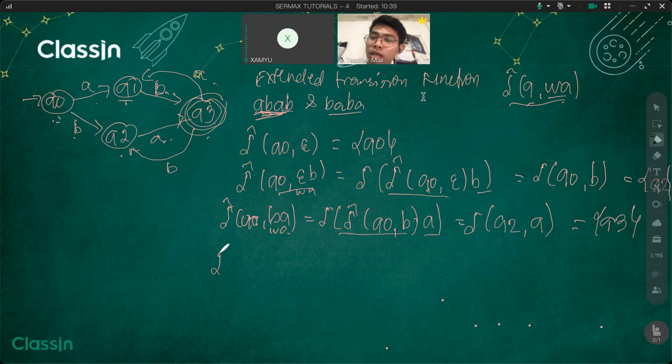Then, right now, the delta hat function of Q0 BAB. So you will begin to make it step by step. That is BAB.